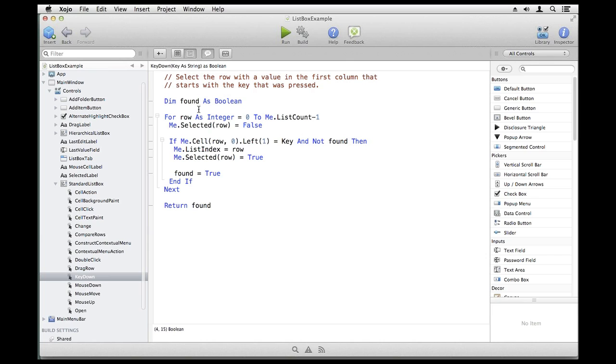And again, there's not a lot that's super sophisticated from a code perspective. It's just knowing which event handlers to use and how to use them. So this is the key down for the entire list box. So it's checking what key was pressed, and then it's just going through and making sure that all the rows are not selected, and then I'm checking the first cell, or the first column, if you will, and I'm checking the first character to see if it matches the key that was selected, and if it is, I'll highlight it. But that's the sort of stuff that you can put in, just a neat little feature that people might expect or find useful in your apps.